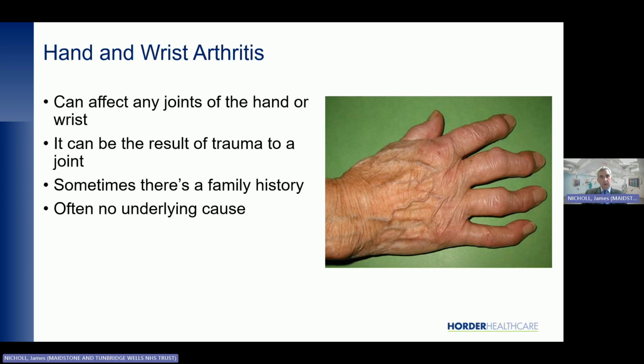And then the last bit I'm going to talk about is arthritis at the base of the thumb. So it's the joint down here where the thumb meets the wrist. Those are what I'm going to cover now, just because of the restrictions of time. But wrist arthritis is common. I see a lot of patients with wrist arthritis, either occurring spontaneously or following a previous injury which has damaged bones or ligaments, and it can affect these other joints in the middle of the hand as well, what's called the carpal metacarpal joints.